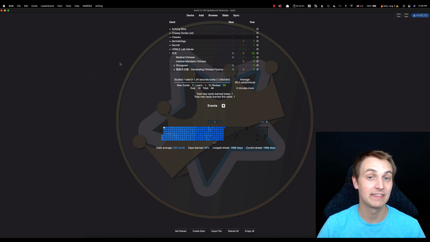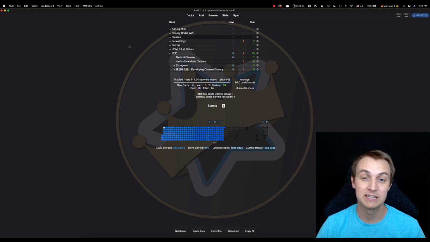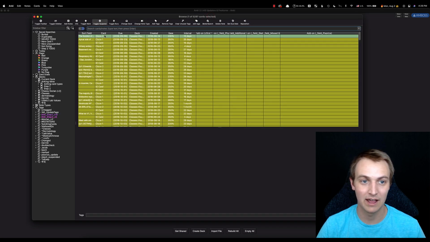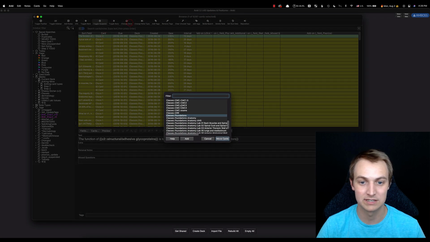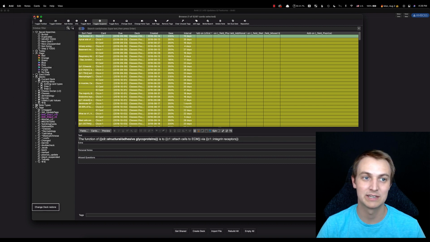Now another thing that was added, and this is a huge deal, I'm really happy about this, is multiple undo steps. I had previously done this new card. I can actually undo that even though I haven't done anything, and then I can go to redo change deck. Or I can go in here, move a card around, change the deck, move it to a different deck. I can undo that. I can come back, I can redo that, and you can actually have multiple things.